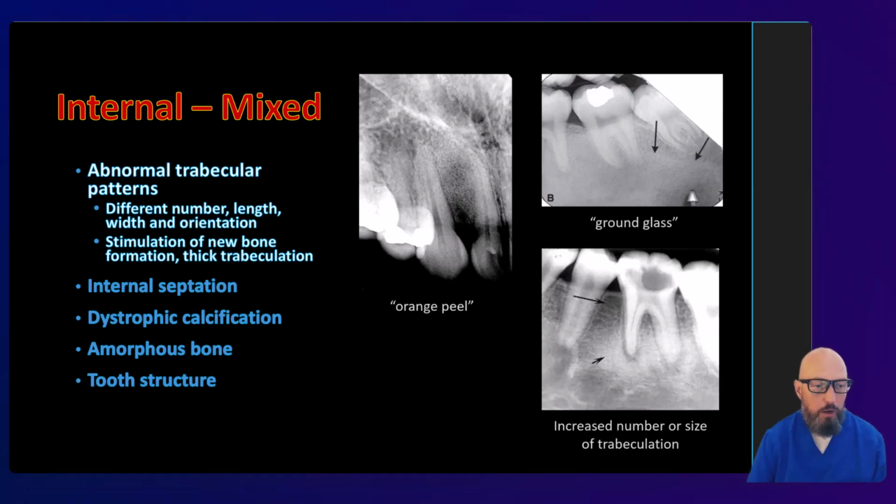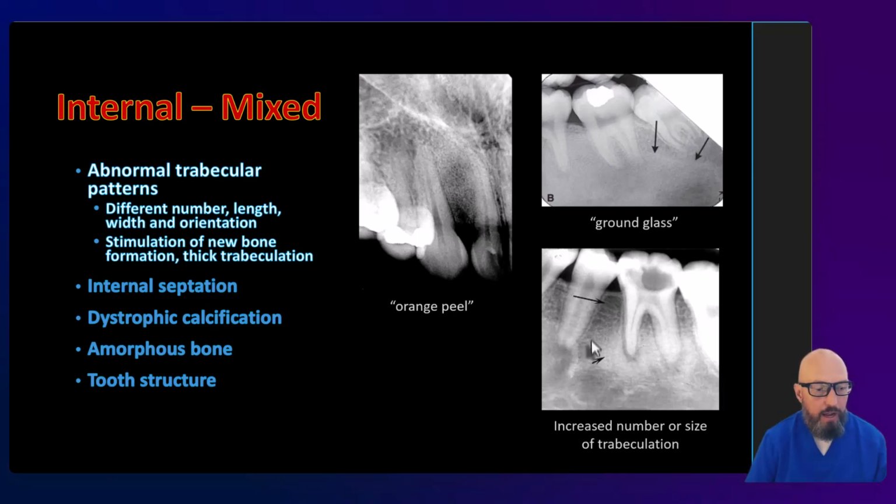Or there's the ground glass, kind of a salt and pepper. I may describe this as granular appearance. The trabeculae getting even smaller, space is getting smaller between the trabeculation, and the bone almost looks textured. So this is classic and the more common appearance of fibrous dysplasia. So I have an acronym that covers ground glass lesions, and that's HOOF. We'll talk more about that when I get to the descriptor specific day later in the course.